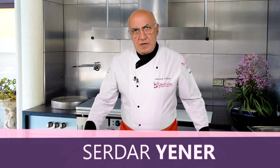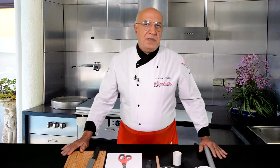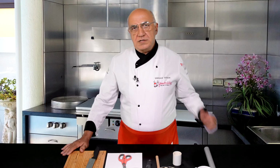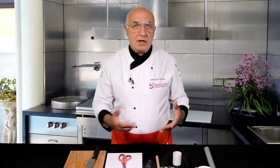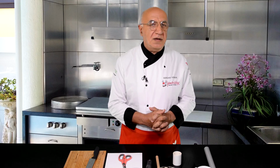Cake coating with fondant is a bit of a challenge, especially at the beginning, because we have to deal first of all with the gravity. So the gravity will pull the fondant down. If you're not quick enough on the side, it can create some cracks.